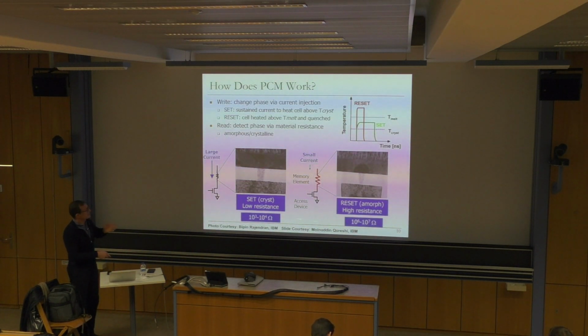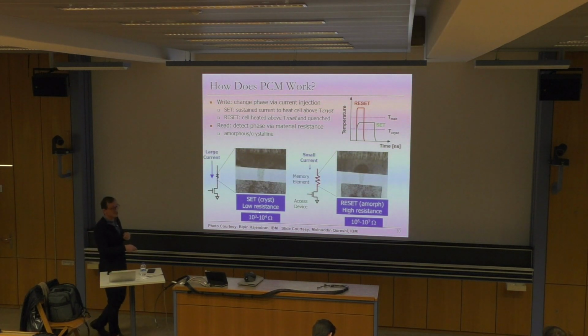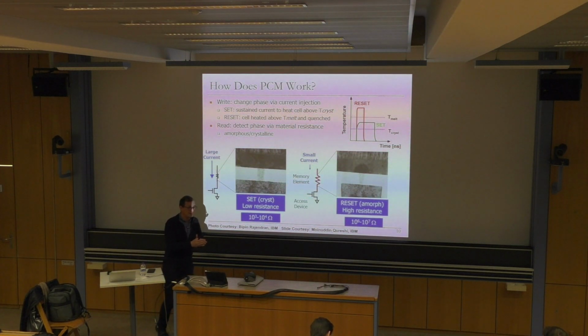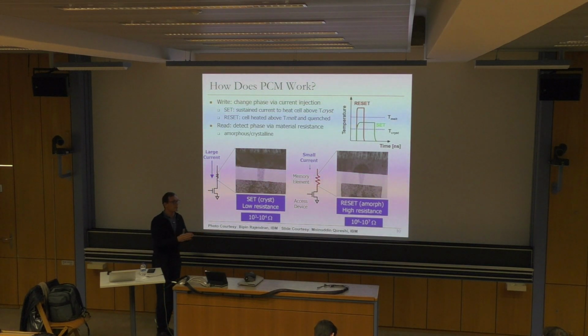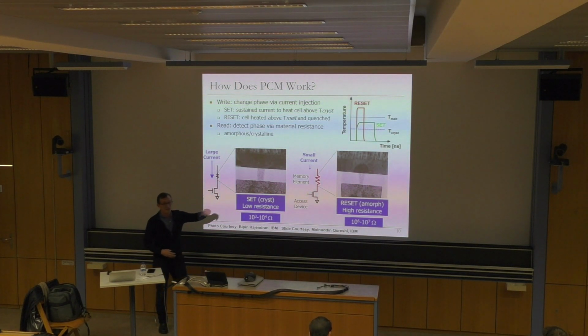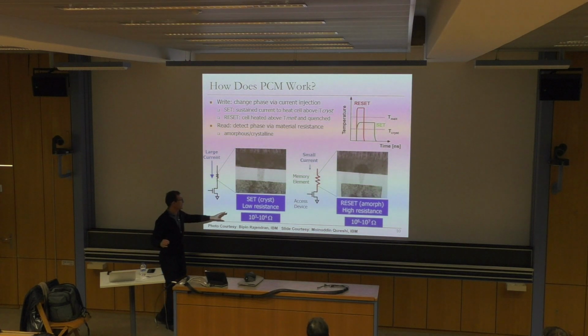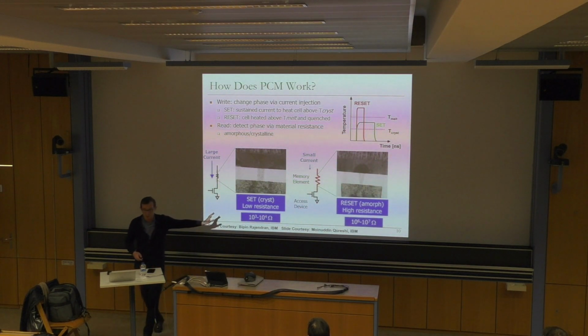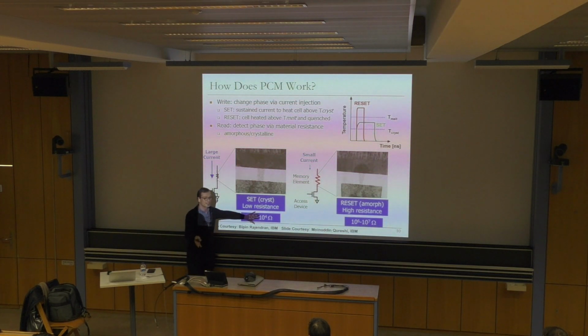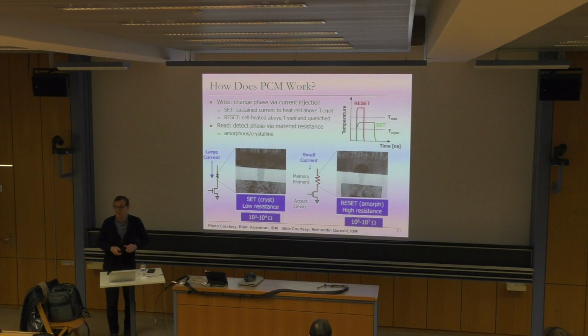Essentially, you can see the resistance ranges over here also. And this is important, this on and off range, as it's also called. If this resistance range was very small, then the noise margin essentially is very low, and as a result, detecting the different states will not be very easy. The high resistance range enables the detecting of many states, and also enables chopping this resistance range into finer values so that you can store many bits per cell. So that's very important. Whenever you have a new memory technology, it's really important to look at this difference between on-off resistances, or differences between different states. If this range is small, then you'll have a lot of problems with your technology in the end.